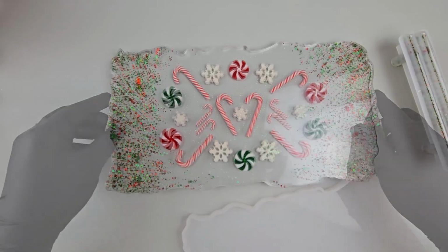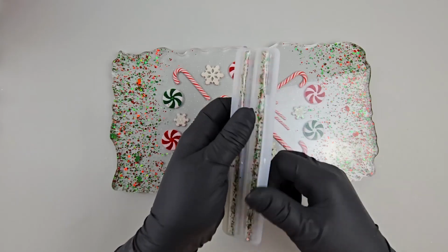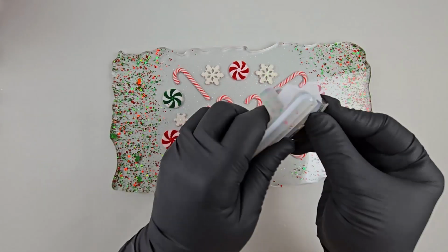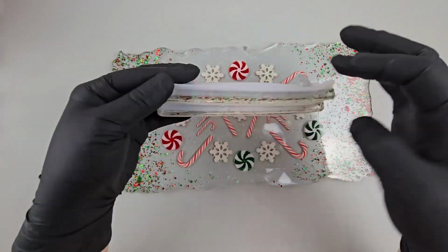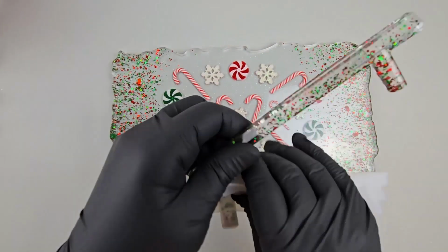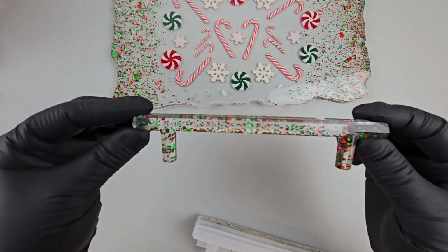Alright, so get ready for the handles. Go ahead and get these out. Alright, and the glitter didn't sink. Looks great.